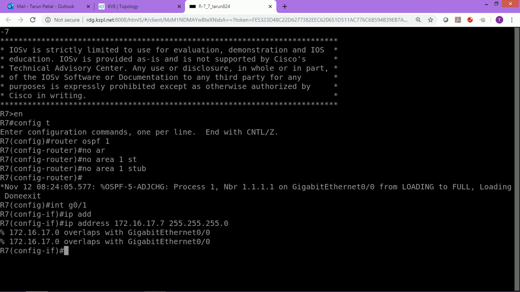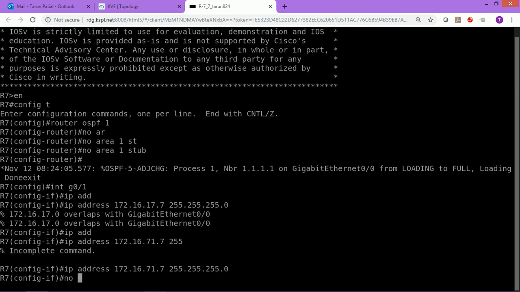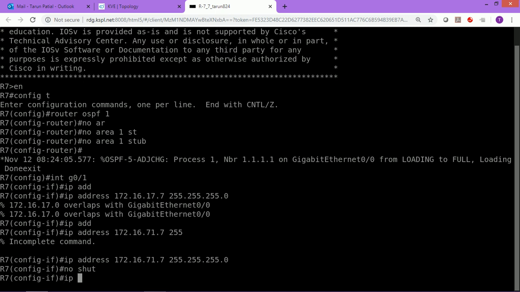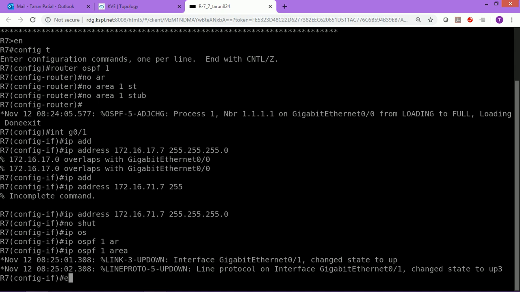Okay, it is overlapping with what is already there, so I'll use 172.16.71.1, right? Okay, this is a member of IP OSPF 1 area number 3.